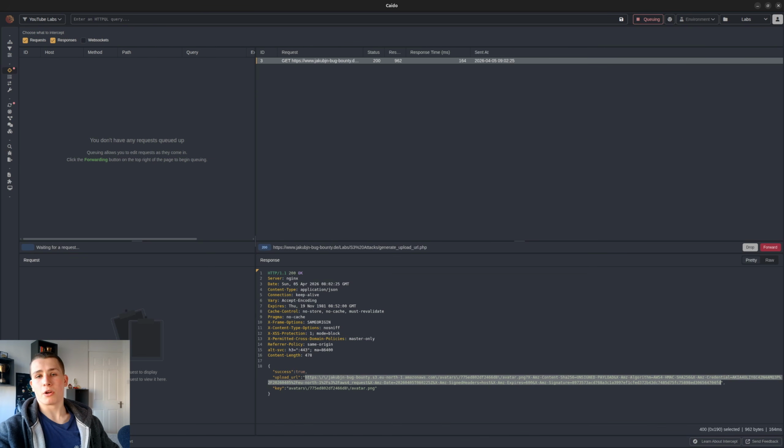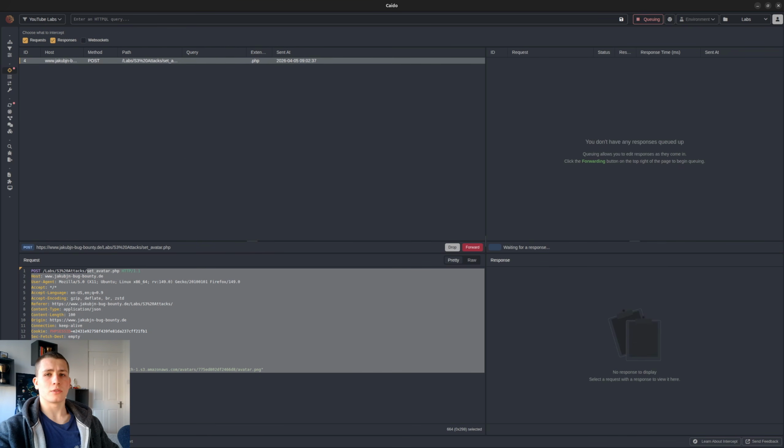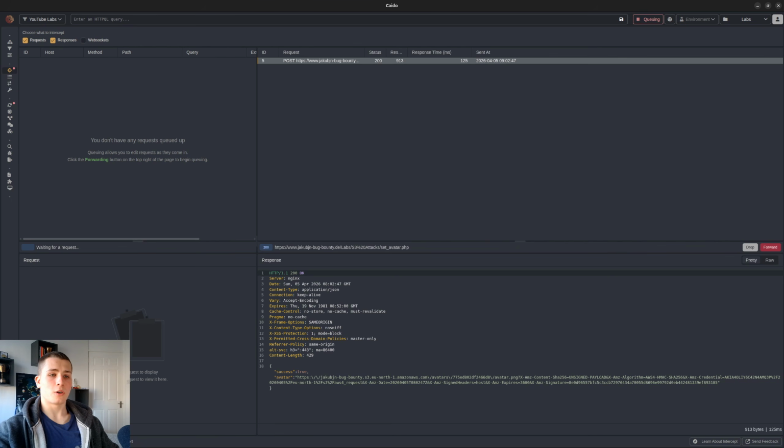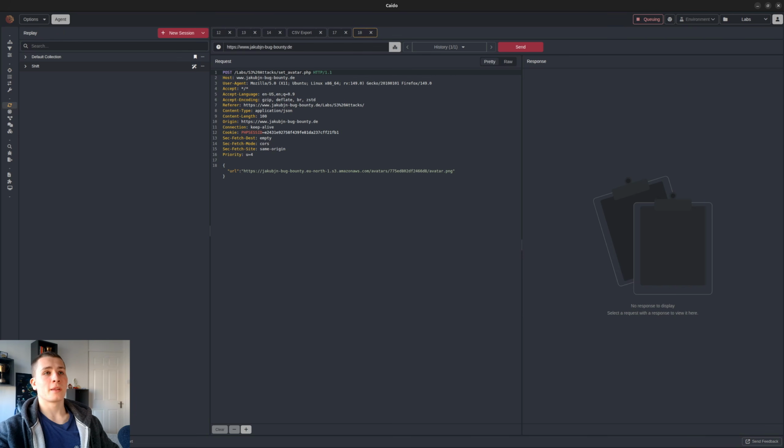And we have an upload URL. So this one doesn't look like the one that I showed you, but I'm pretty sure this actually does the same thing. It's just a little bit of a simpler signature. So we're going to forward that. And then we get setAvatar.php, which is another one, and it's posting a URL. So we'll also send that into the replay tab like so, and it's going to give back another S3 URL. Now, this heavily relies on S3, which is a great thing, because it's probably going to mean that there's S3 misconfigurations here.